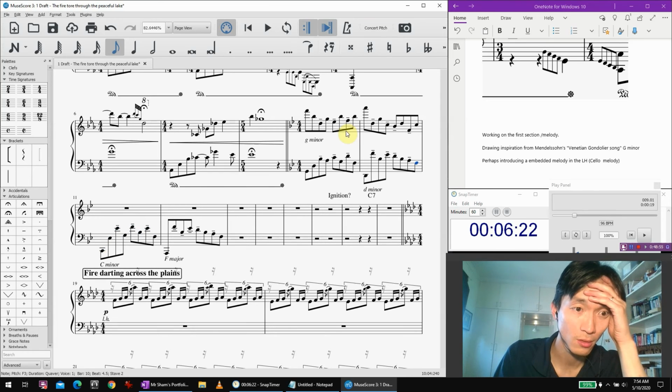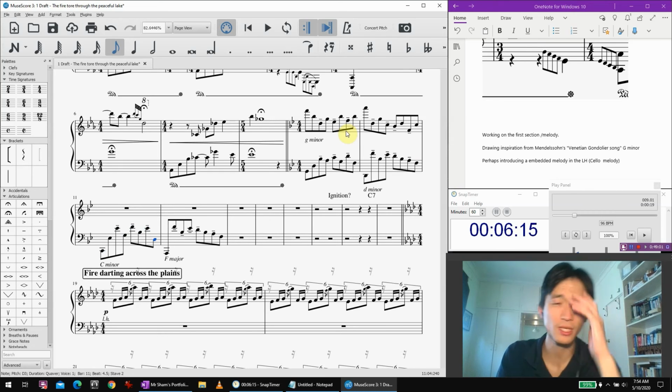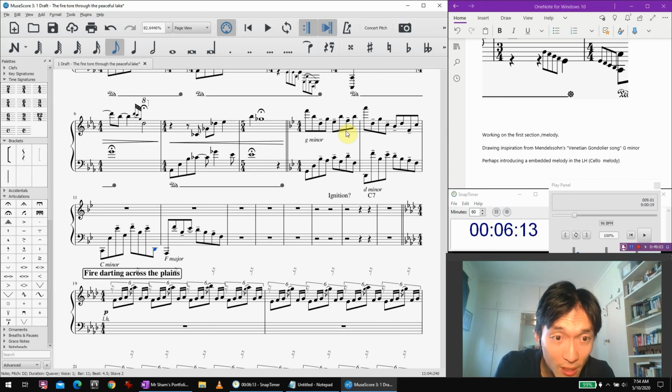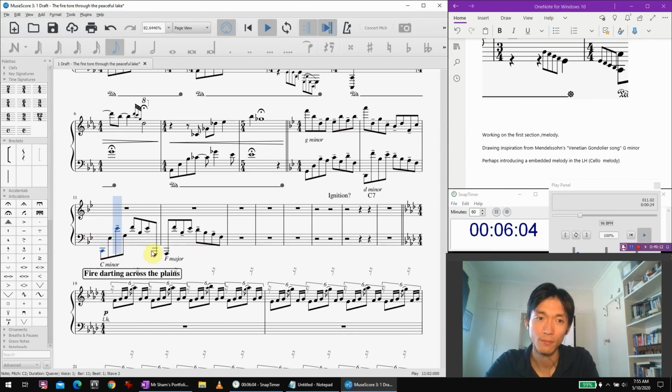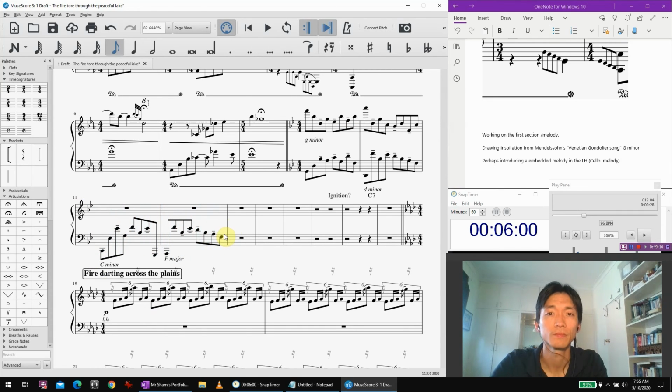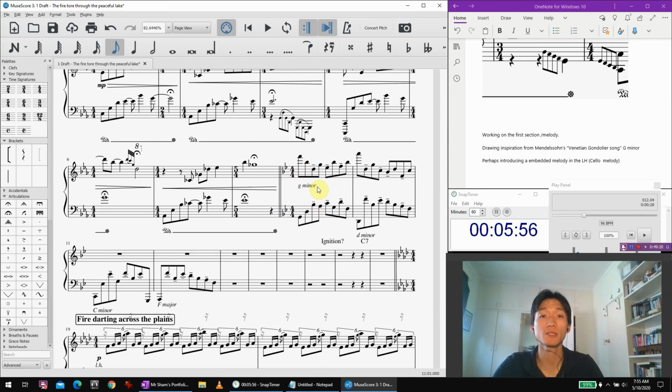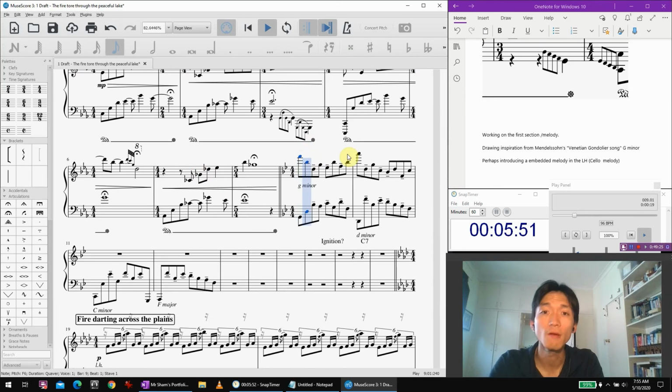Let's see if that works. Boom, doo, da, boom, da. Oh, it goes down to a low F. Darn, that's low. What if I... Okay. I like the sparseness of this because I think it still conveys the peacefulness of the lake.